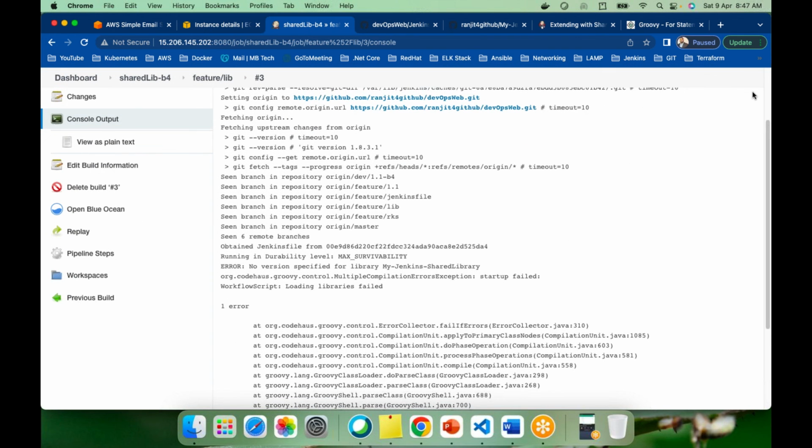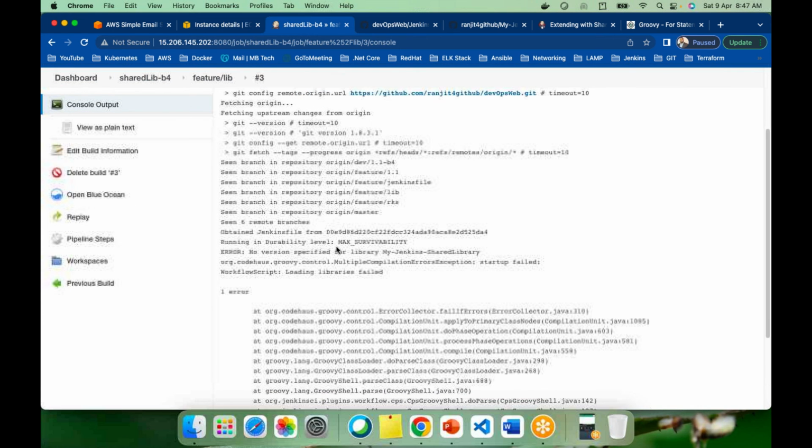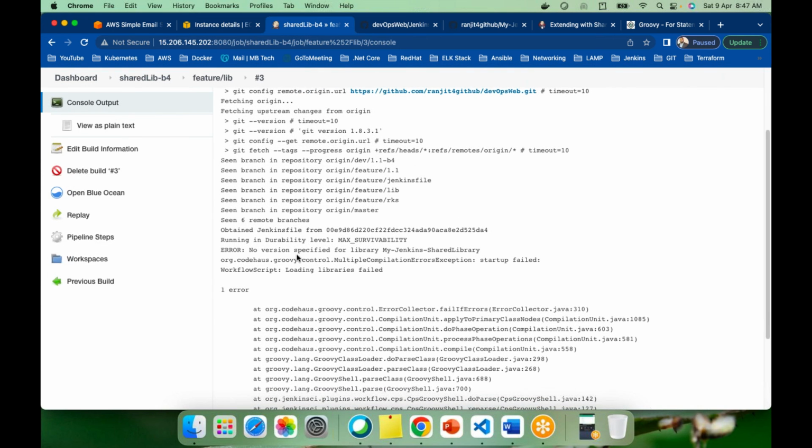Let's go and run this library job and check whether it is able to build or not. Oh my god, it's failed again.